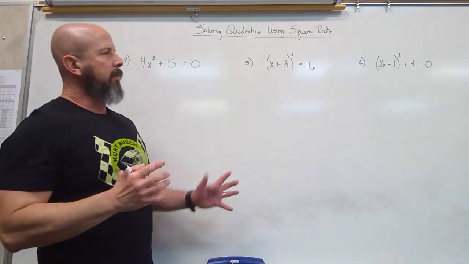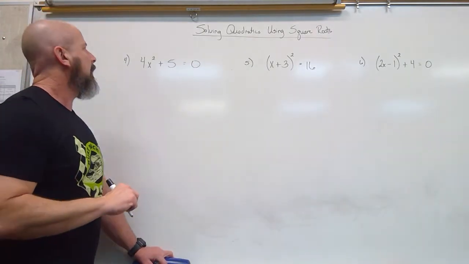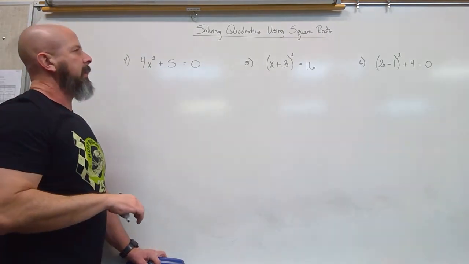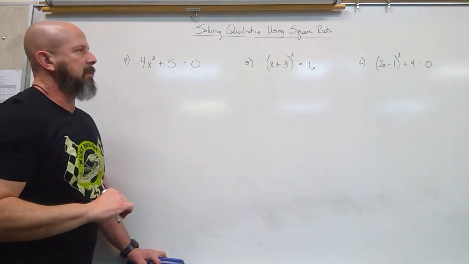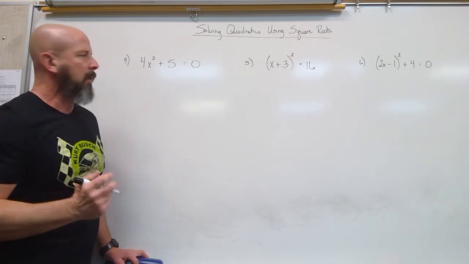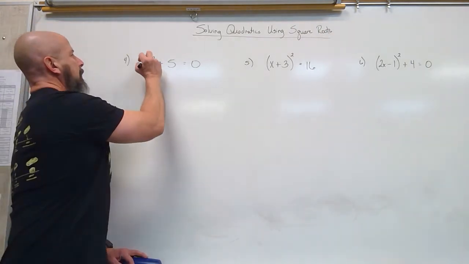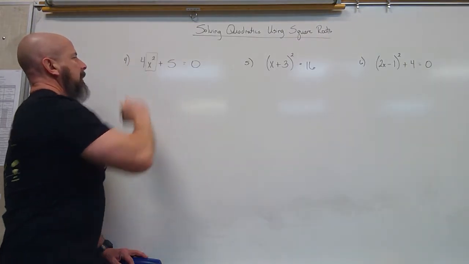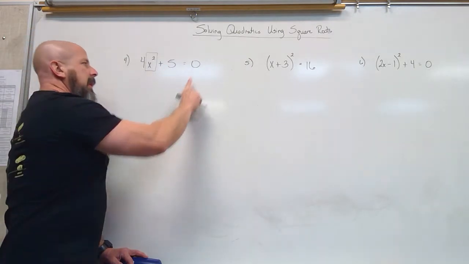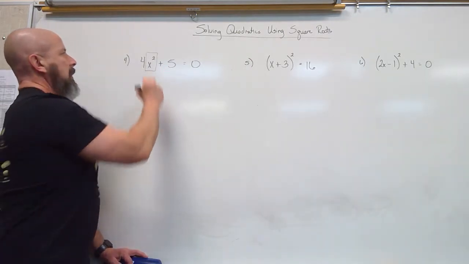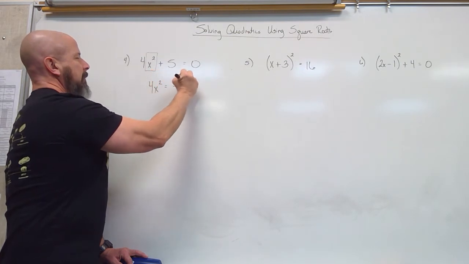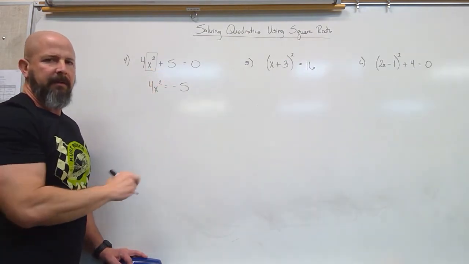Okay, now we've got 3 other ones up here. First one looks a little bit similar to what we had in number 3. Then we definitely get some different looks in 5 or 6, but we're still using that square root method, meaning I want that quadratic alone. So I'm wanting to get that x squared alone. So similar to number 3, I've got to move the 5, divide by the 4. So if I do those 2 steps, I've got 4x squared equals negative 5.